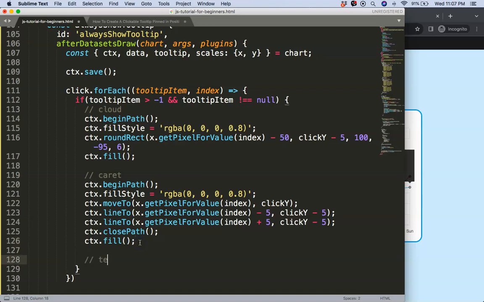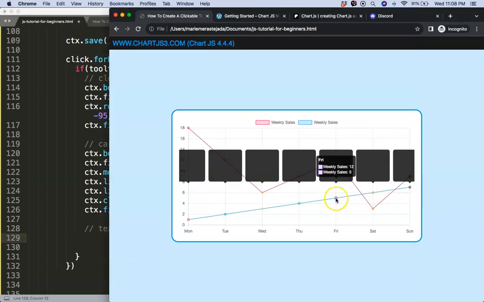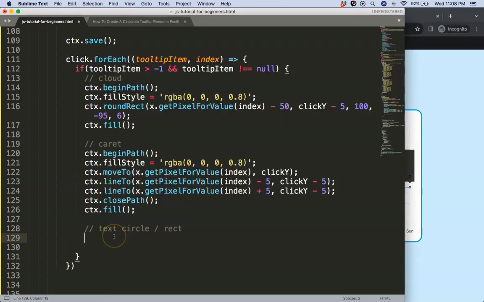So we're going to say, yeah, text. I'm going to make an icon. Let's do that one. That's probably the most exciting part of it. So we're going to say here, you can do either a text or circle or rect, whatever you want. You can do more things, but of course I'll just do the basic ones because this is a circle point. It just makes sense to have this as a circle as well. So what I'm going to do here is a ctx.beginPath.